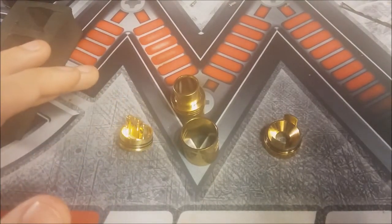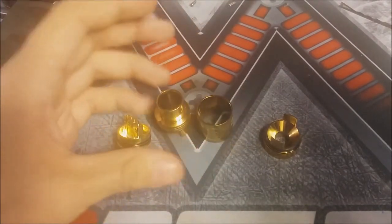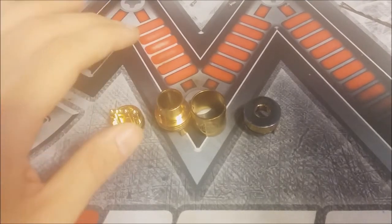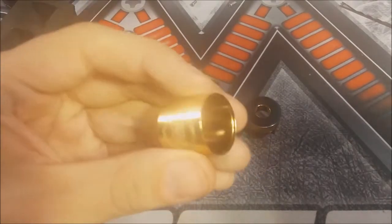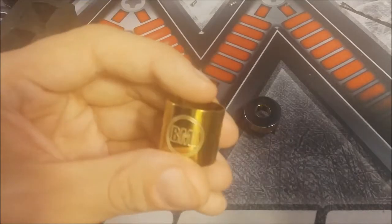The base and the build deck outweighs many complete RDAs on the market today, even ones that are velocity style and so forth. This one I put up there with my Goon RDA, and if you guys know me, you know I love the Goon, and I think the Goon is amazing. It's got really nice engravings. These are real deep in there, so you're not going to have them fading away or getting scratched off. The paint and finish on this is actually really nice, being plated with 24 karat gold.